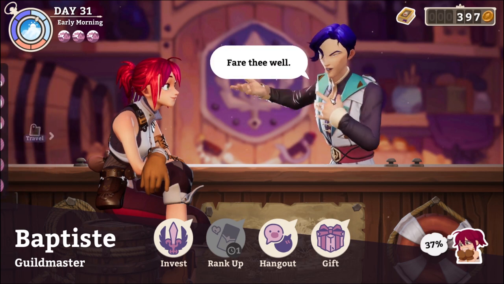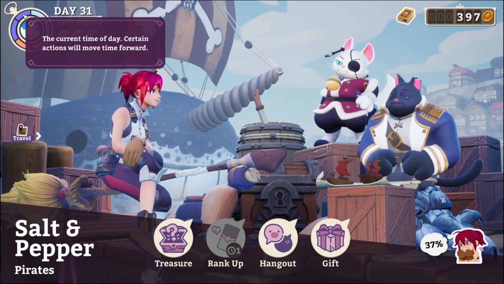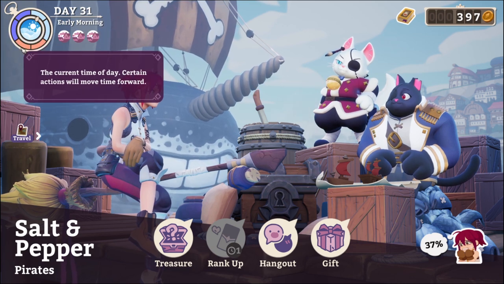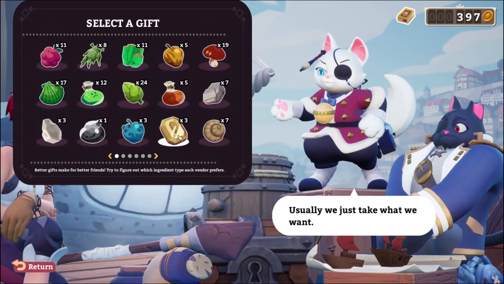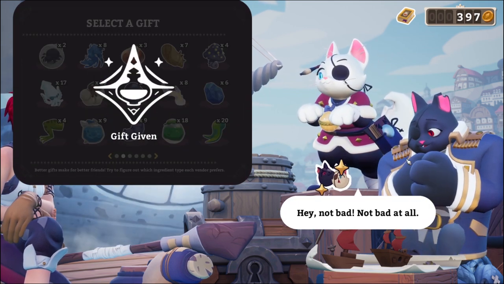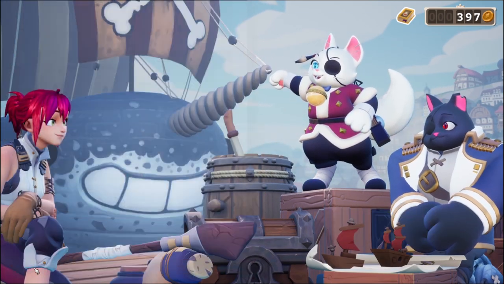Let's go and see the cats. I know I can hang out with characters as well to reduce stress, but I think if I go to bed at the start of the evening, say this time slot, so I need to be leaving town for this time slot so we can rank up 1, 2, 3 times. Then we'll head back, and then I'll sleep, and I'll be fine by the morning. So let's give a river calamari to the cats. I love fish. Hey, not bad, not bad at all. Not ranking up. I'm not going to do a treasure thing with him.